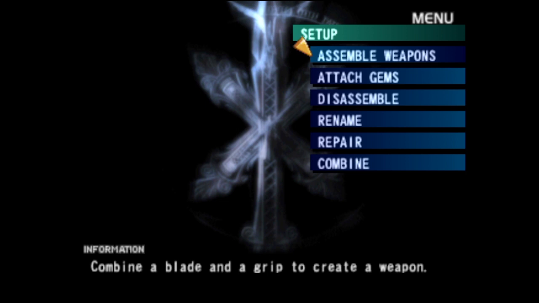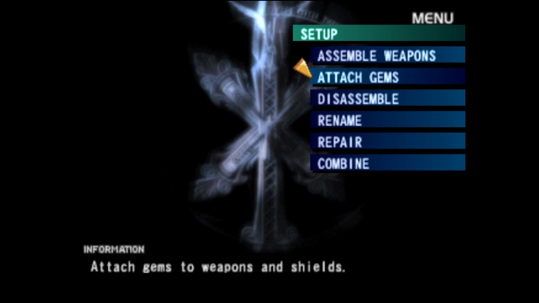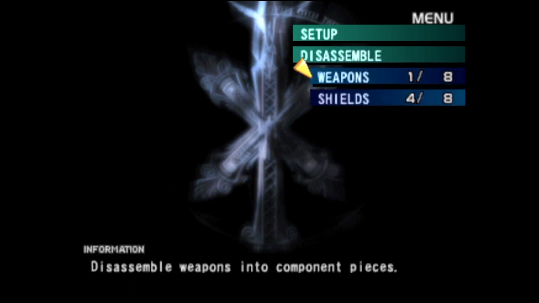Assemble weapons, we've seen it. Just put a blade and a grip, make a new weapon. Really easy. That's gems, very easy. Select a weapon and a shield, and put gems into it. Disassemble, it's again, split a weapon. You can disassemble shields, but all it does is remove gems.